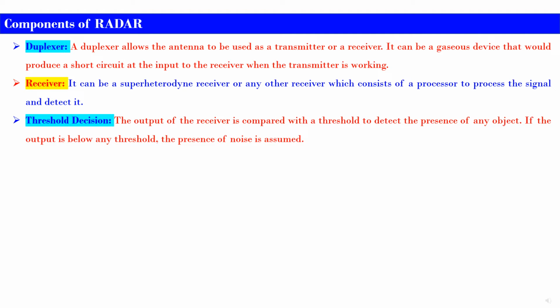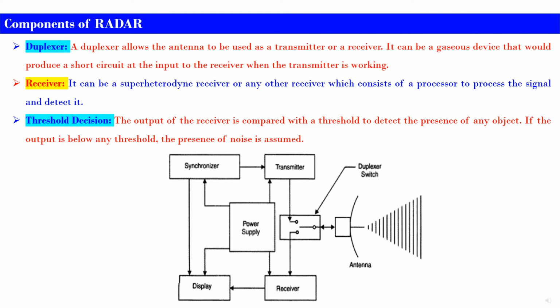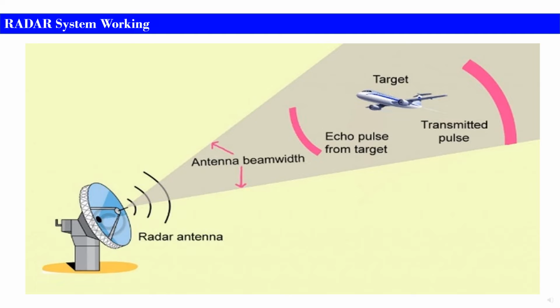Typically, consider one block diagram where the components are placed in such a way so as to understand the functionality. Now we'll move on to further details of the radar system for better understanding. Radar system working. One can refer to the figure where the radar antenna is shown transmitting the signal where the target is placed in the environment and the working will be done. Similarly, we will see the working.